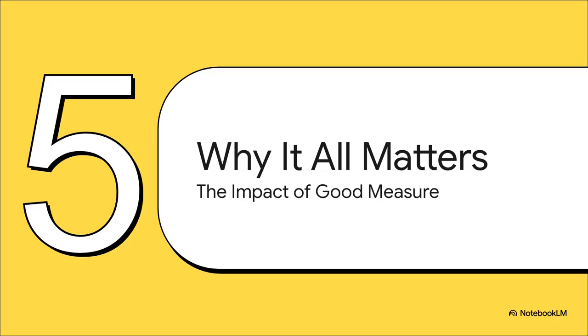So why? Why go through all this trouble? Why this intense, multi-step process of defining, building, testing, and verifying? Because this level of rigor is what allows us to truly and confidently understand the world around us. A number like this, 0.92, is a reliability score. It's basically a measure of confidence. It tells us that 92% of the difference we see in scores reflects real differences between people, and only a tiny 8% is random error. It means we can trust the results.